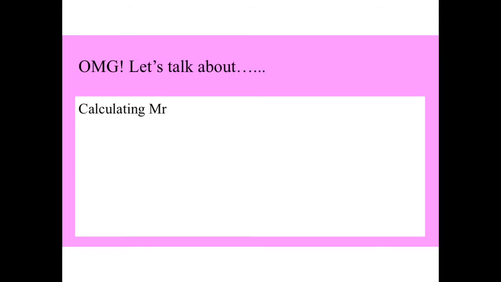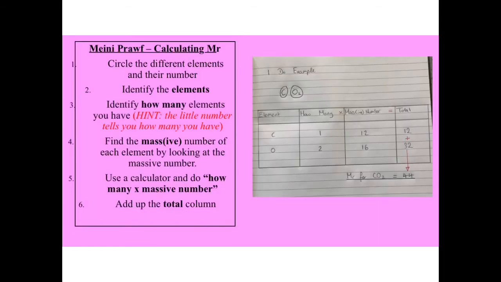Other things I might ask you to do are calculate the molecular mass, calculate the formula mass, okay? So the first thing we'll do is identify what elements you've got. So you've got C, how many C's have you got? There's no number, so it's going to be 1, O, 2, okay? So then use the little numbers to help you. If there's not one there, you might find it easier to put a little 1 to help you, okay?